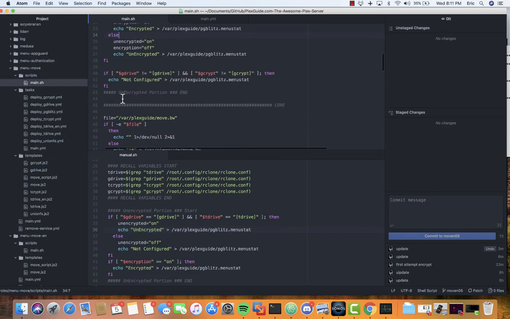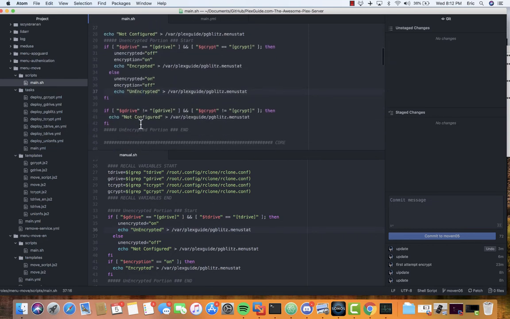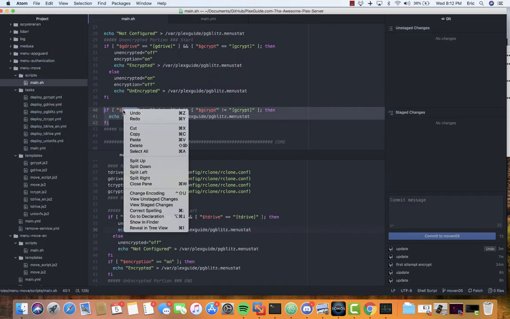So why would it do that? Okay, so it starts off as not configured. It's saying if, so this turns out to be false. Else unencrypted, so it shows up. If G drive does not equal G drive, which it doesn't, and then this doesn't equal, oh, okay, I get it. I get it. It's because you would have to. This is actually pretty easy to do.